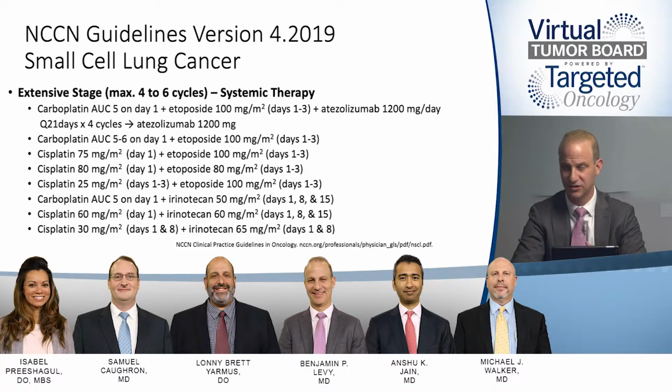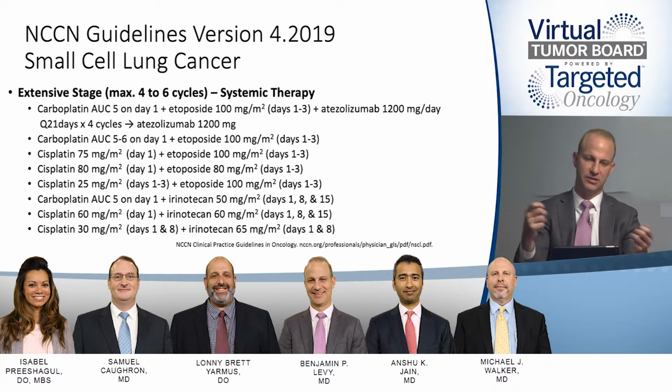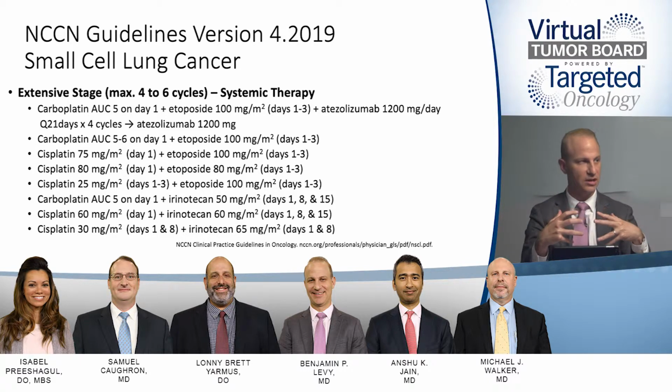Okay. This is a small cell case, and I think we all can agree that systemic therapy in some way, fashion, or form to shrink this disease is important. Let's extrapolate, though, to engage the radiation oncologist and pulmonologist here. If this were a non-small cell lung cancer patient with an obstructive lesion, we didn't get a chance to touch on this in the other case. Not a small cell, but a non-small cell. Roles for interventional pulmonary approaches, stents versus radiation. Lonnie, you want to talk just briefly about that?